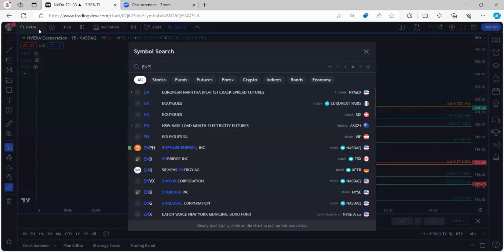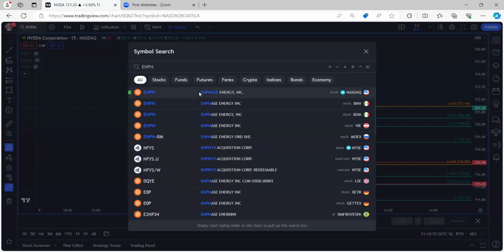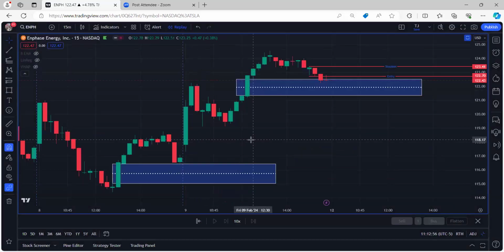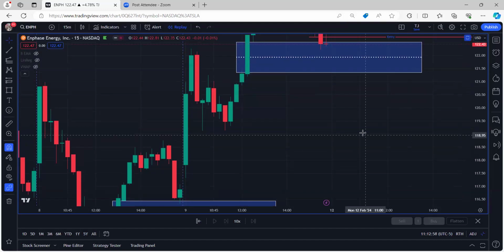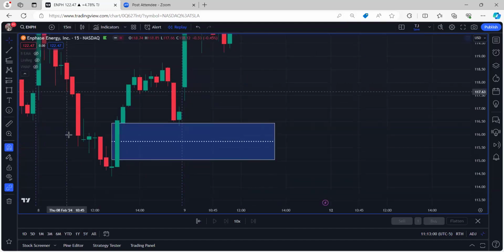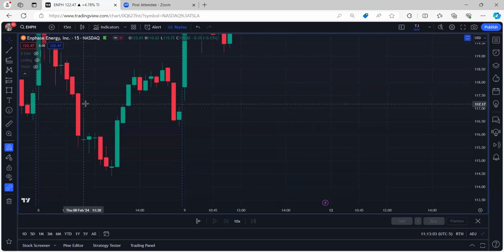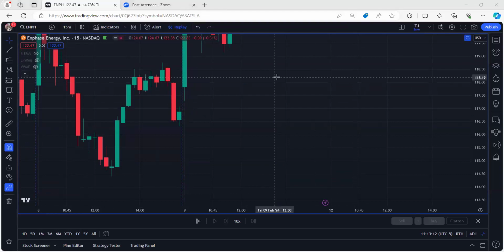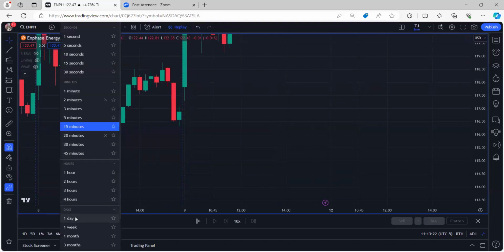So on the 1st of February, I gave out Enphase for a call, right? Does anyone know why I gave this out for a call? I said I'll start doing this more because I'm heavy on the futures right now, so I only want to swing trade options. I don't even day trade options anymore. I could, but I don't. I feel like I make way more money day trading futures than I do options.